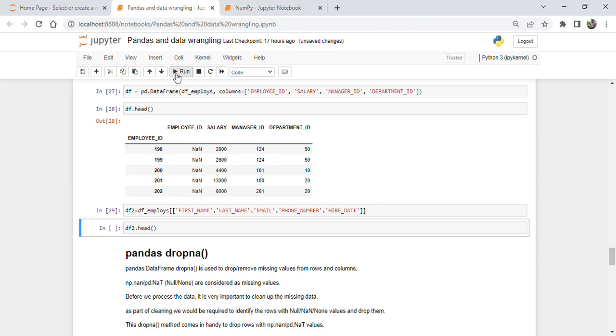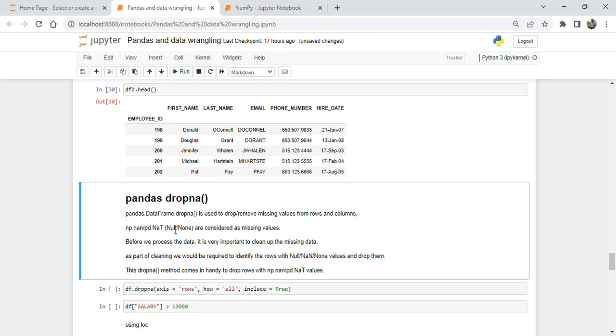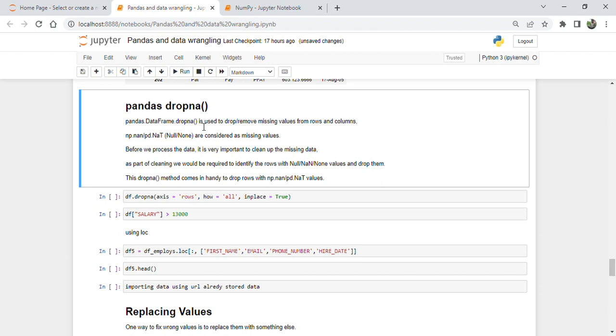Let us call this function, Pandas dropna. It is also a data wrangling process. Pandas dropna is used to remove missing values from rows and columns. If any None or NaN values are present, it is very important to clean the missing data before processing. As part of cleaning, we are required to identify the rows with null values.